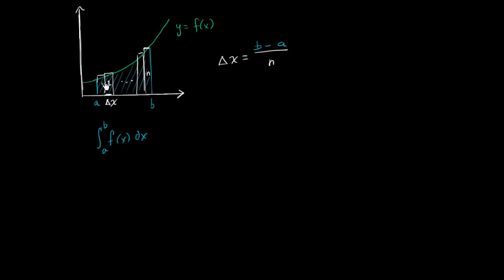And so if you do this, we've seen this multiple times, you can approximate this area using these rectangles as the sum from i equals one to n, so you're summing n of these rectangles' areas, where the height of each of these rectangles are gonna be f of x sub i, where x sub i is the point at which you're taking the function value to find out its height, so that could be x sub one, x sub two, x sub three, so on and so forth, and you're multiplying that times your delta x.